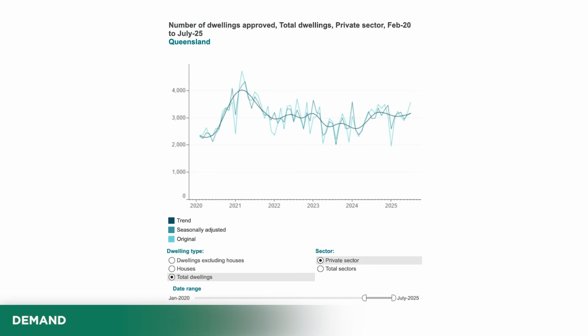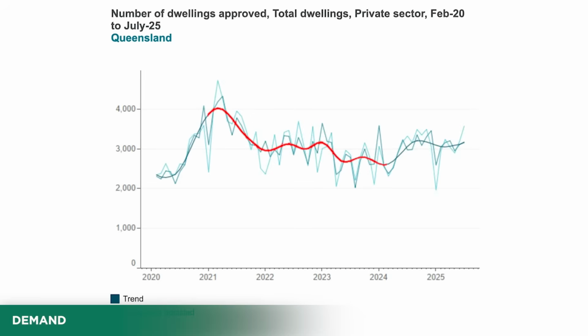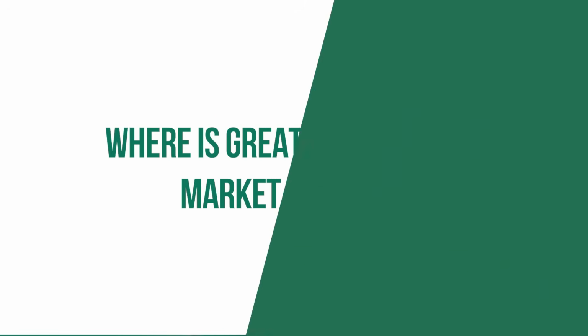In unison to severely limited supply, building approvals absolutely fell off a cliff and developers struggled to bring enough new house and land or off-the-plan stock to market, so pipelines thinned. That imbalance is what kept price pressure soaring even as interest rates climbed. So there's a snapshot of the Greater Brisbane market over the past 4 or 5 years, albeit in a nutshell.